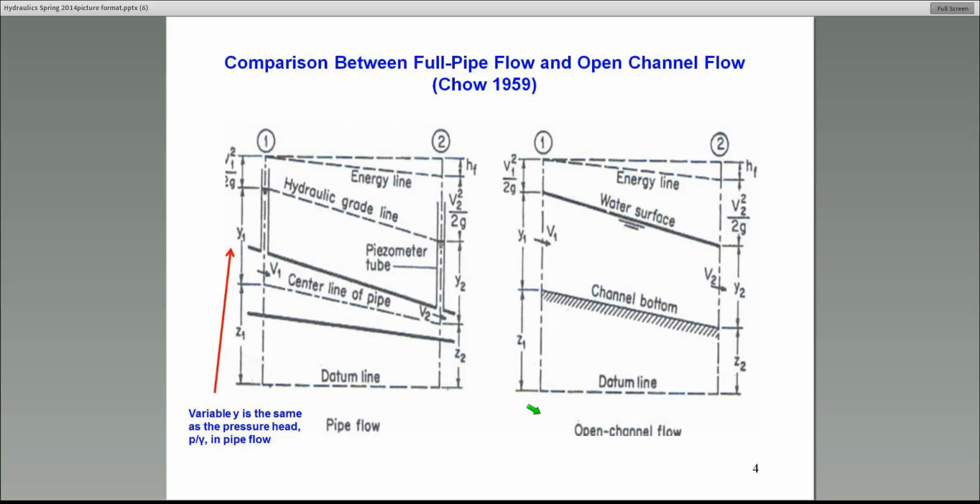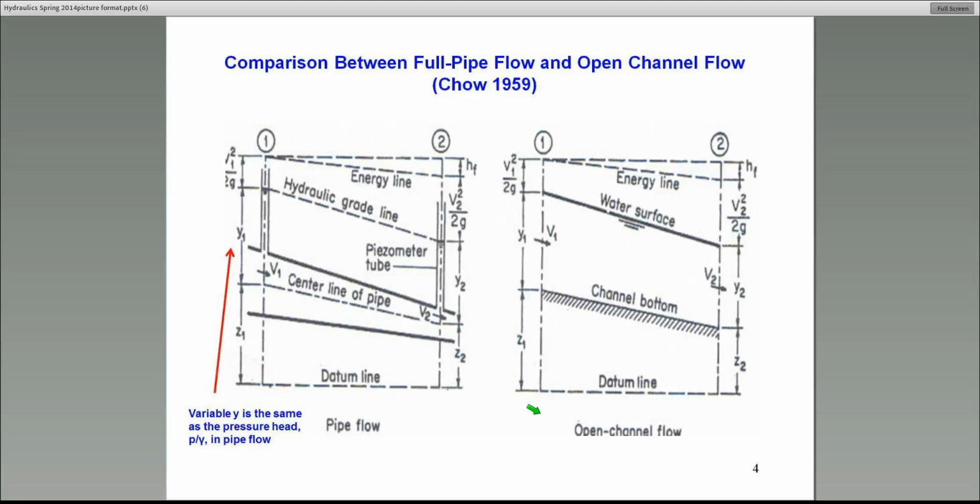One is what we call pipe flow. And here we primarily will focus on pressurized pipe systems initially. That's what we refer to as pipe flow. But keep in mind that in urban stormwater systems, for example, we do also use circular pipes that flow like open channels. So what I've shown here is an illustration of the difference between them.